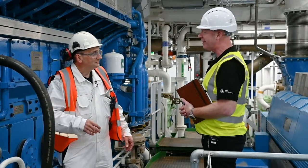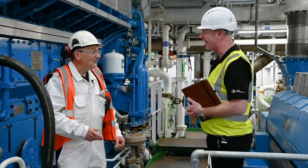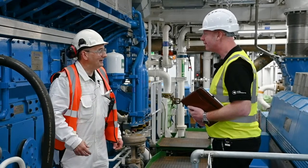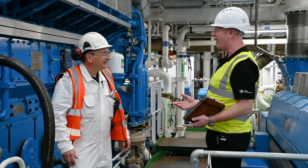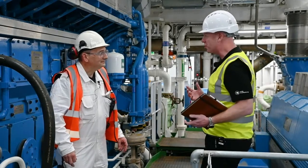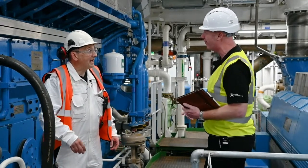Fascinating. So it's not as warm as I thought it'd be. Is that because this one's not running? I guess the other side is. And also it's October outside and we're bringing fresh air in to keep us cool. So we're bringing the outside air in, and that's got a bit of a nip to it today. My question was really about conditions down here. I expected it to be like you see in films where everyone's really hot and sweaty and covered in oil and grime, and this is really clean, really ambient temperature.